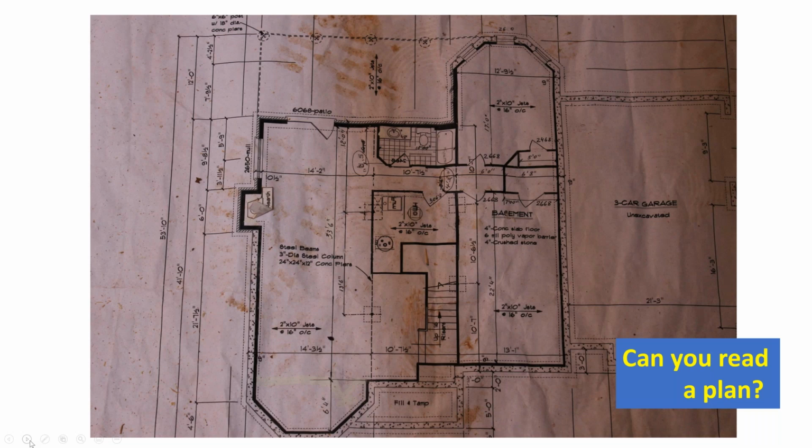Specifically, if it's in the country and it's going to require a septic system, the health department determines where that septic system is going to go. So just because they want to put their house in a certain spot on the lot doesn't mean they're actually going to be able to pull that off if there's a septic system involved. Same goes with if it's in the city, because you can't build a house over a gas line, the water line, MSD sewer line, etc. So there's a lot that goes into building a house, and it starts with picking the lot first.